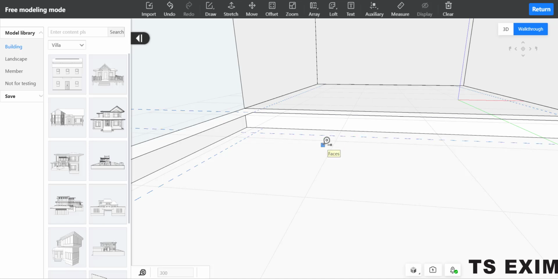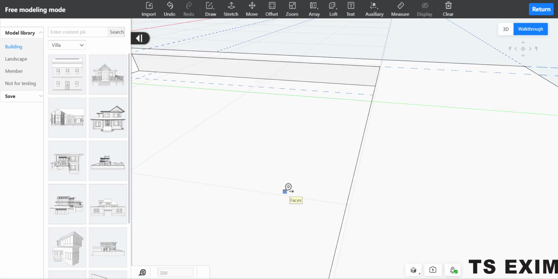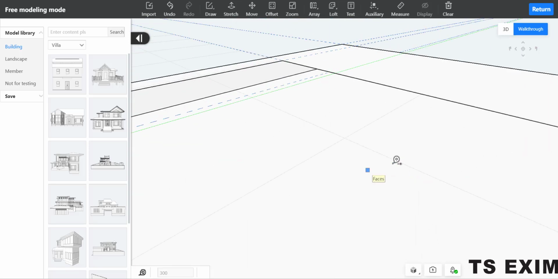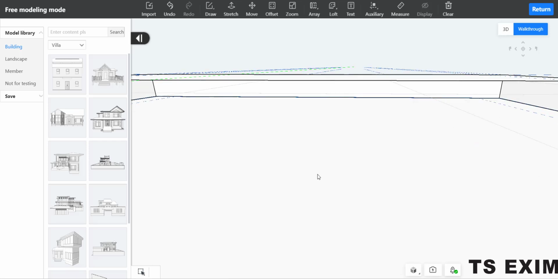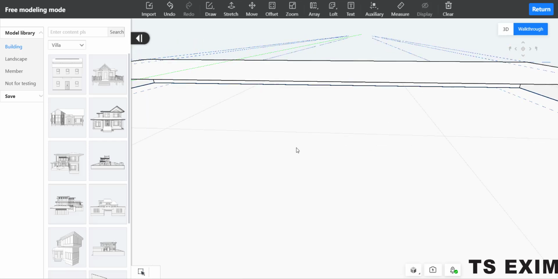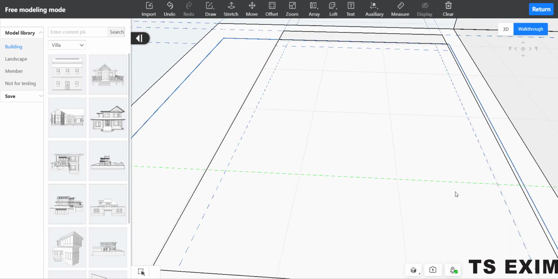Same goes to the other side, another 300, and the other side line, 300. If you cannot remember the distance, you can use measure from one side line to the other side line, without clicking on it. I can see here the distance is 1,500. So use auxiliary, click on this side line and set it for 1,500. Right click to cancel. Now we have the guideline.